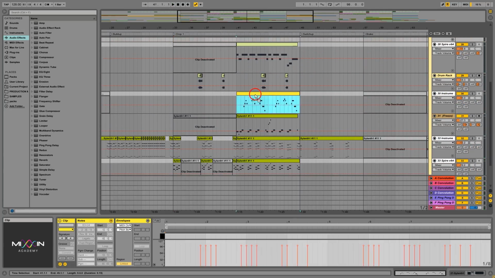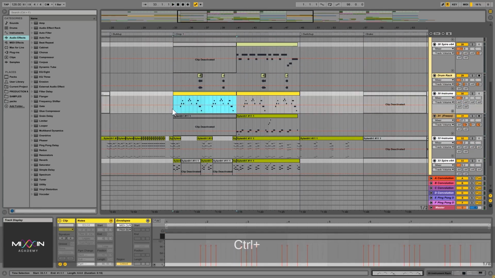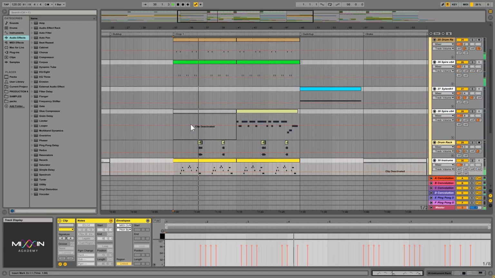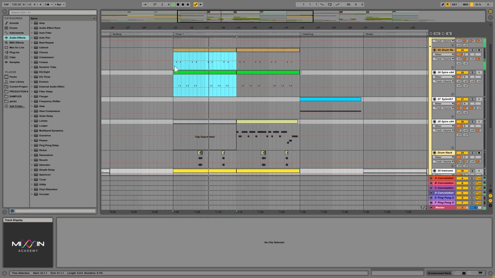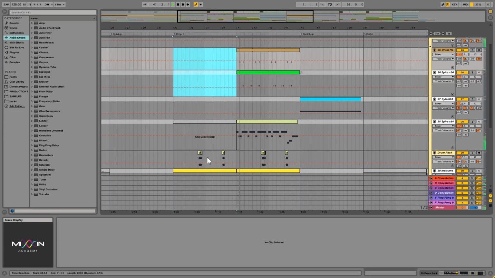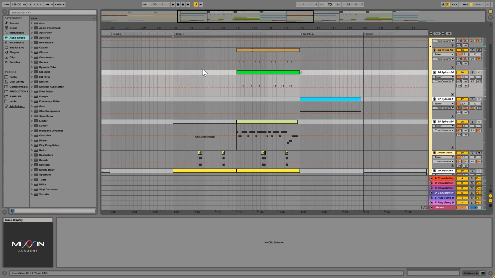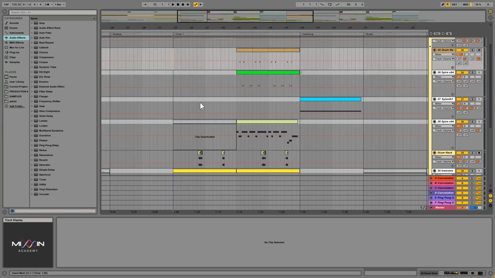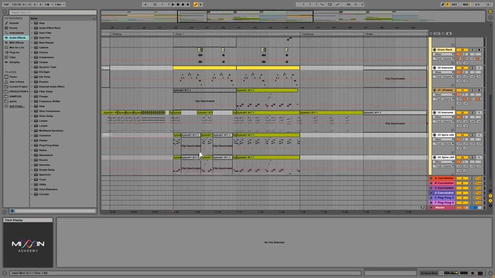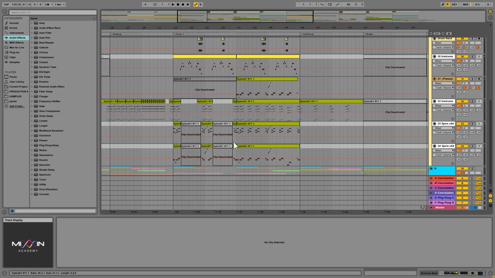Not a problem, I would say. I just want to try something more, like let's say this lead also. I deleted these two. I thought they were just like too much. So let's see what happens when I have only the basses, this lead, that vocal, and this chord progression that only happens, you see, right here.